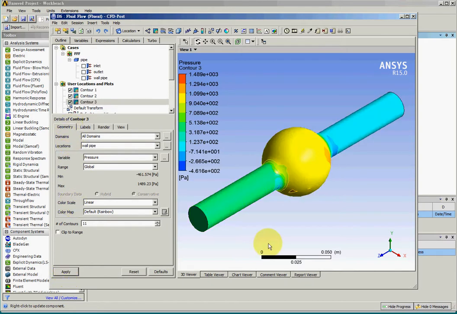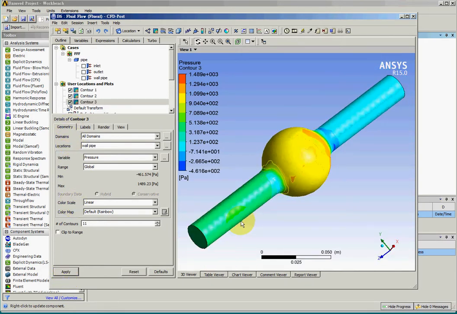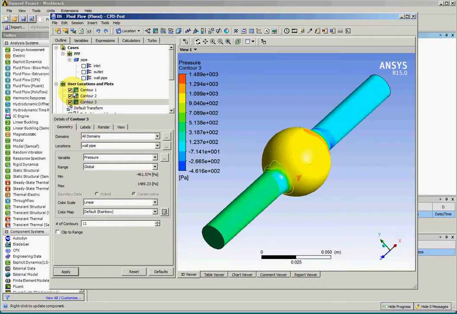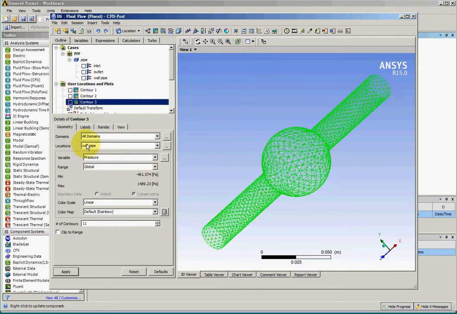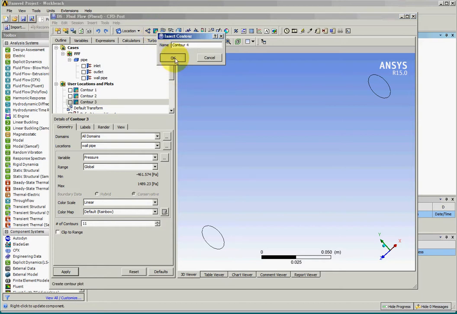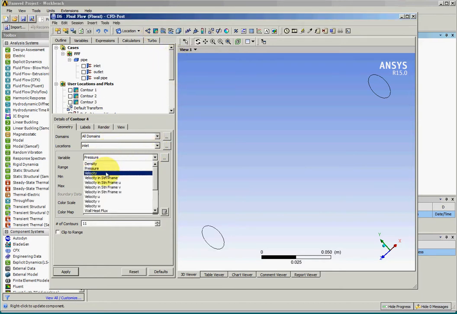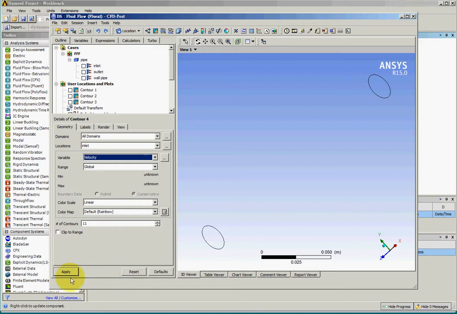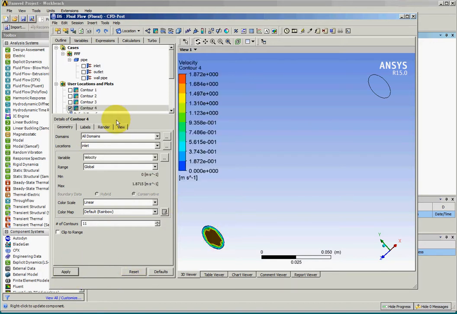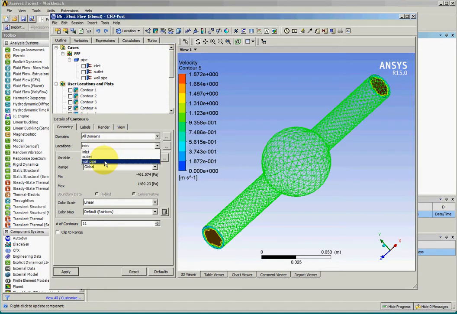So for these 3, we can display the pressure distribution of the volume, and we can also hide all these items and draw another one for the velocity at the inlet, for example, and this will be the velocity, and another for the velocity of outlet, and also another for velocity of the wall.